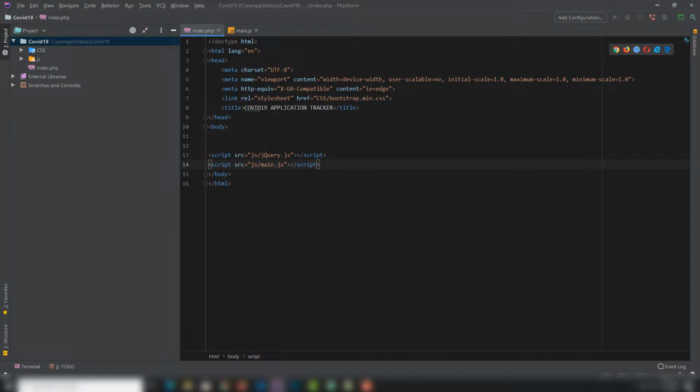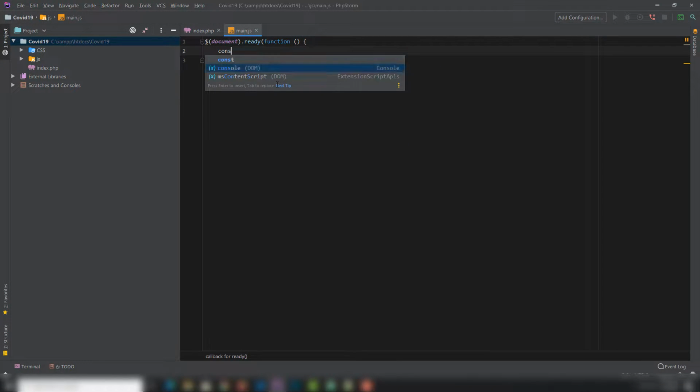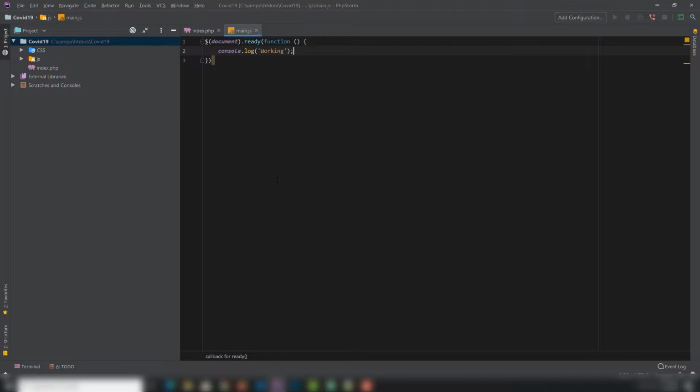So the first thing we need to check is whether it's working or not. With jQuery, I'm going to write document ready function, and I'm going to use console.log working, right? First I'm going to check that, save, and I'm going to close other tabs. After that, right click here to view source. Okay, just a minute. Open the console with Control Shift I and go to console. Right, as you can see, I refresh again. Right, it means the jQuery is working fine.